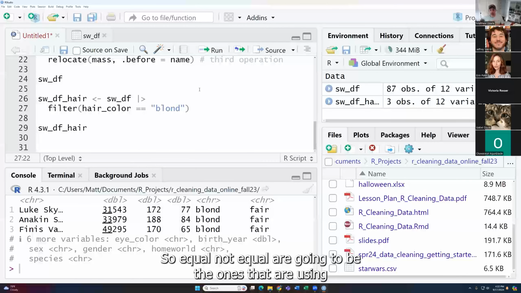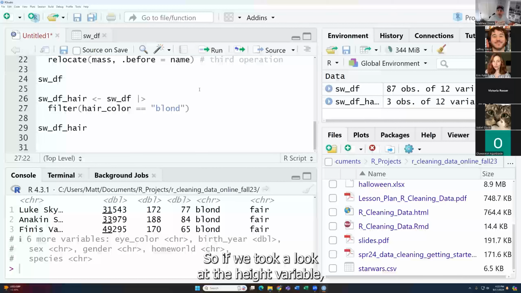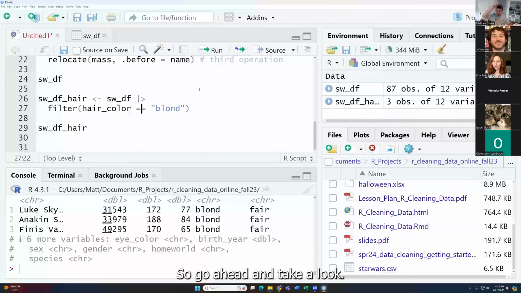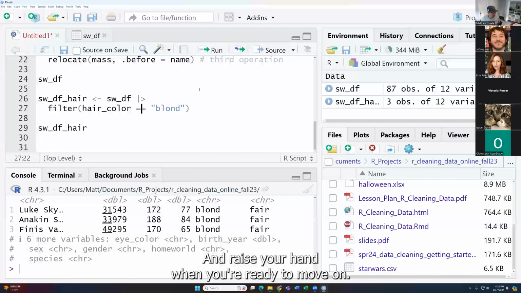So equal, not equal are going to be the ones you are using. However, if you use it in numeric variables, so if we took a look at the height variable, then you could also use the less than or equal for it. So go ahead and take a look. And if you have any questions, please let me know. And raise your hand when you're ready to move along.